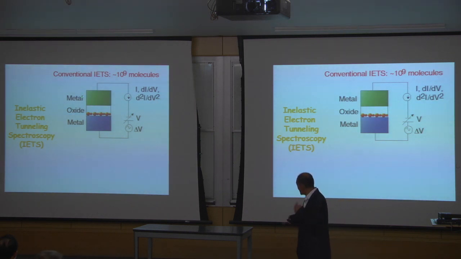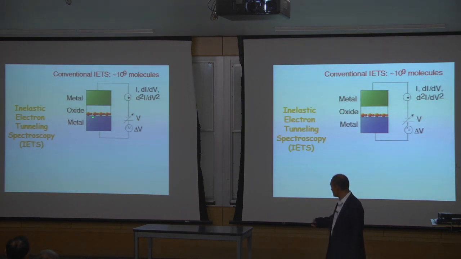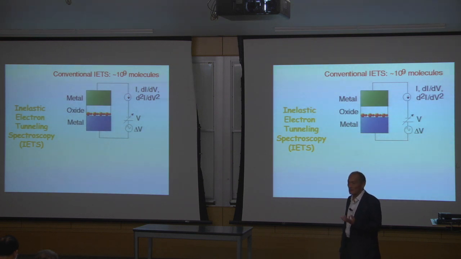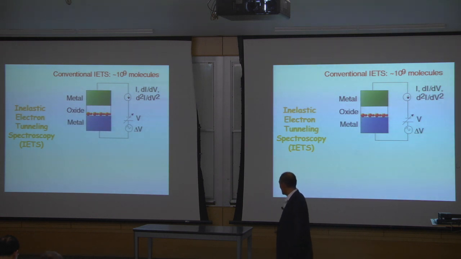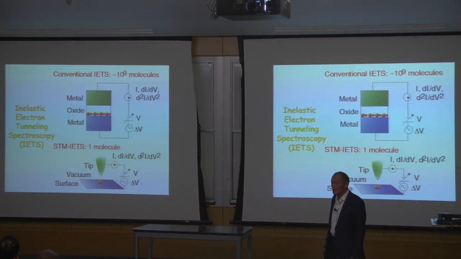Now the problem here is that these molecules are actually physically sandwiched inside this tunnel junction. To get a spectrum, you'll need about 10 to the 11 molecules in order to get enough signal to have a vibrational spectrum. And the other problem is that because these molecules are sandwiched in this tunnel junction, their orientations, how they are adsorbed, and their structures are difficult to determine because they are covered inside this interface. Okay, so with the STM, in principle, you are able to detect the vibrational spectrum from a single molecule, and the adsorption structure will be much easier to determine. It's possible to determine the structure because it is freely adsorbed on the surface.